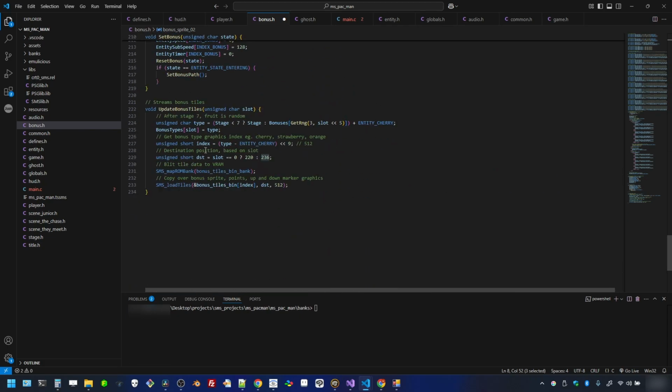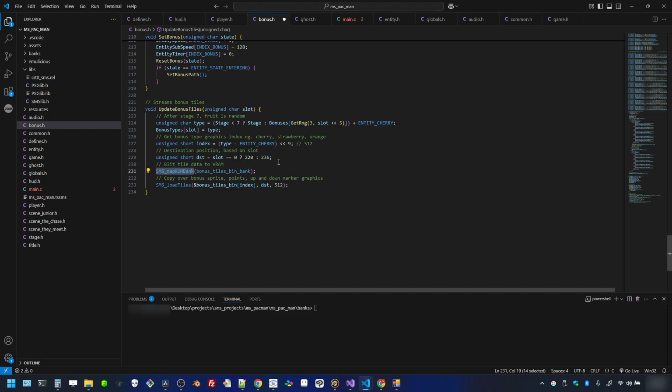So here we're going to get the source within our bonus tiles, the actual graphical raw data that we have in the assets that we have banked. That's where we're going to start reading our data from, and this destination is where the data is going to end up in VRAM for us. So we're going to use Devkit SMS functionality for that.